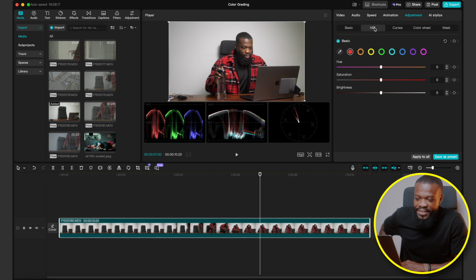Now let's go to HSL. This is going to give us the primary and also the secondary colors, right? So we have the red, orange, yellow, green, cyan, blue, magenta, and also this other color. I'm so terrible when it comes to those kinds of colors, right? So if you want to change the hue of a certain color, it's very good to do that. Let's say if I want to select the red, I can click on that and it's going to bring it out. And if I want to change the hue, I can easily do that. So that's what it does.